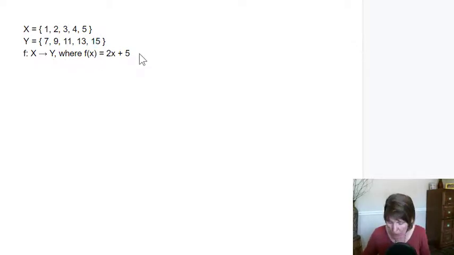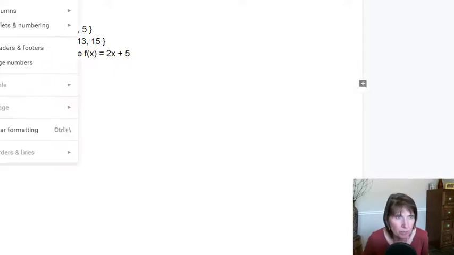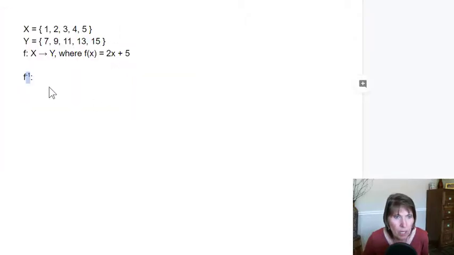And for these, the way that we do inverses, we know that we have to swap the x and y. Okay, let's get this formatted because this is a superscript. And then we're going to swap the domains. So now it is going to be y mapped to x. All right, so that's how we swap the domain and the target.